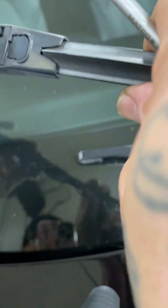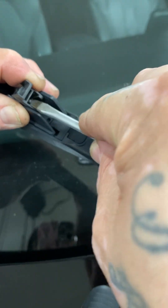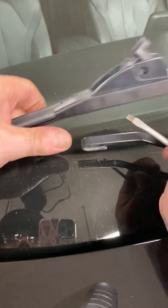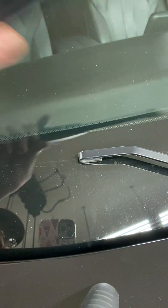So what happened was — I don't know if I broke it — but this is the tab right here. You push down on it while pushing the blade back and it comes off this little hook. I think I broke it when I was pushing too hard, but anyway I'll show you how to do it on the new one.